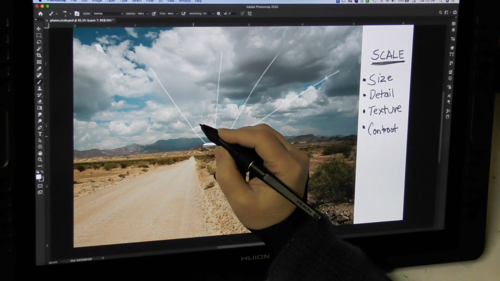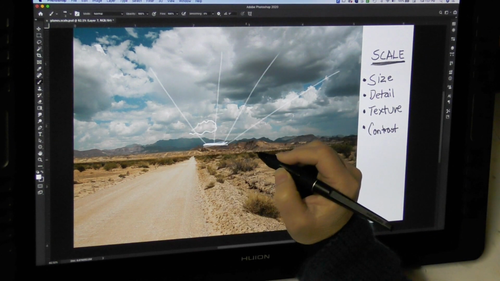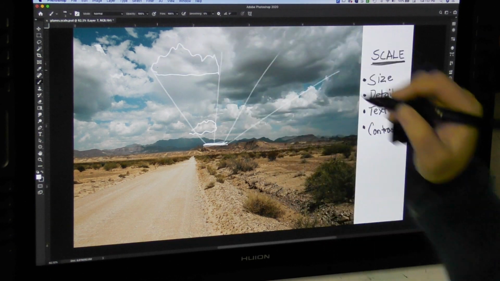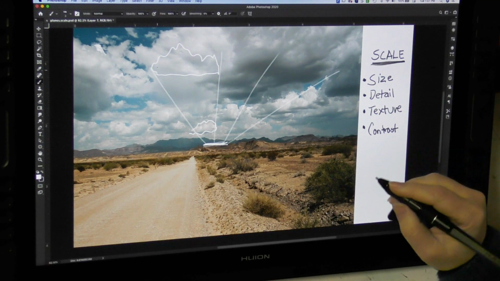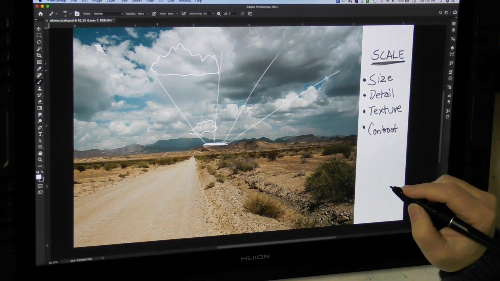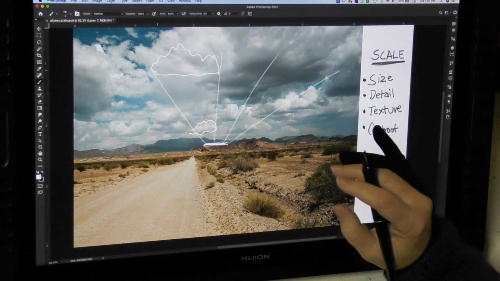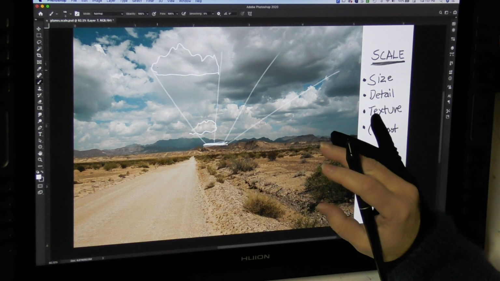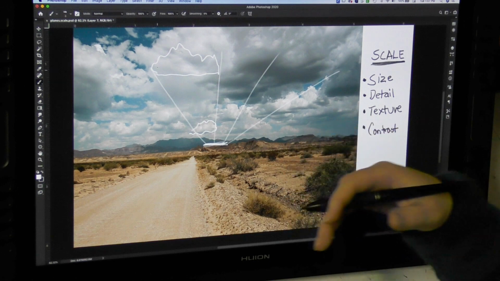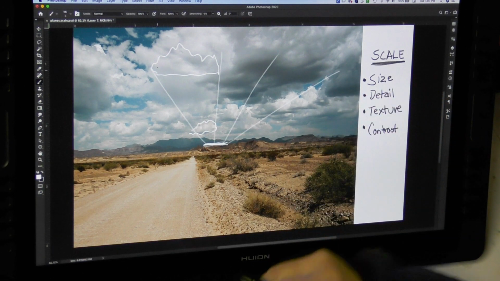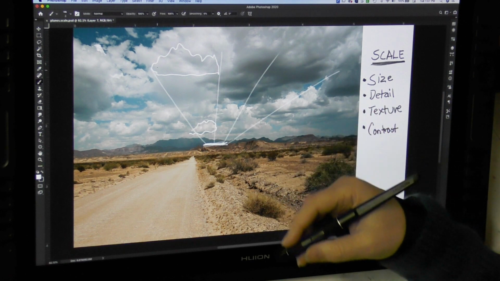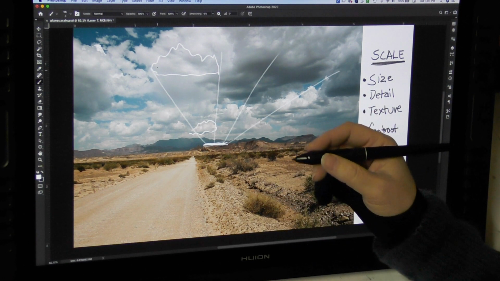So this cloud right here, up here, is going to be maybe that big. I think you get the point. I don't want to belabor the point too much, but this is what separates really well rendered scenes, convincing representational scenes, if that's your goal, if you're trying to paint and draw realistically, representationally. This is what separates this from stuff that's stylized, cartoony.